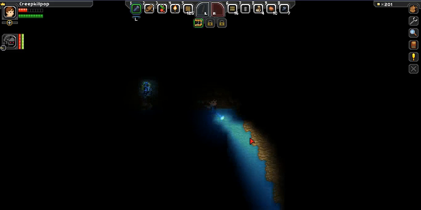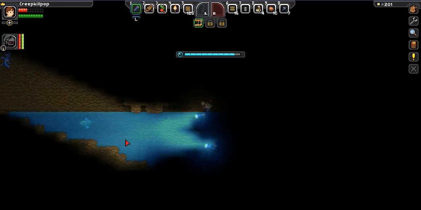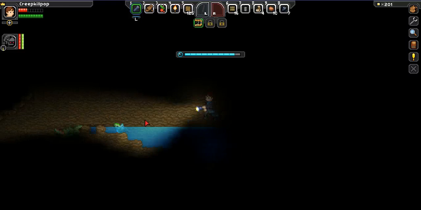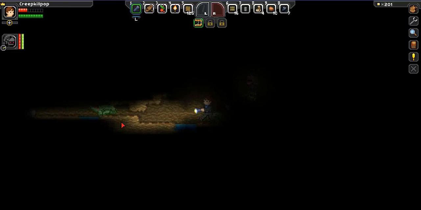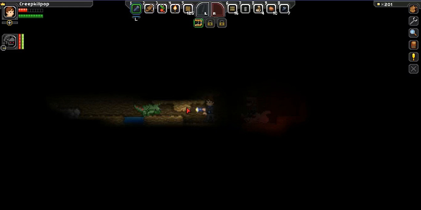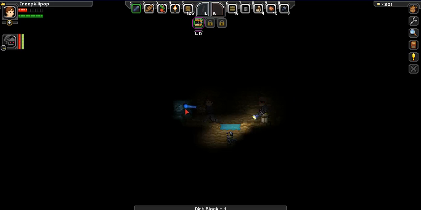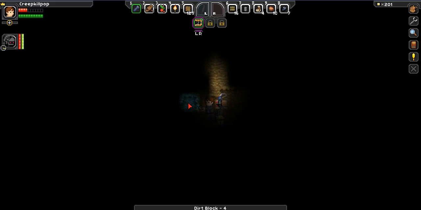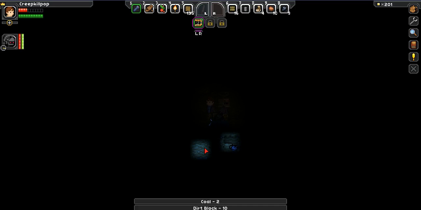I got a status pod. Oh, need air. I think we need... Can I kill it? Yeah, kill it, and then you get like the recipe for fish fingers. You pick up the stuff. Uh-oh. Sorry. Oh, I need coal. I mine down. I'm sick.